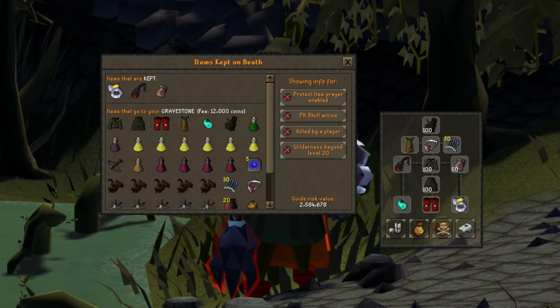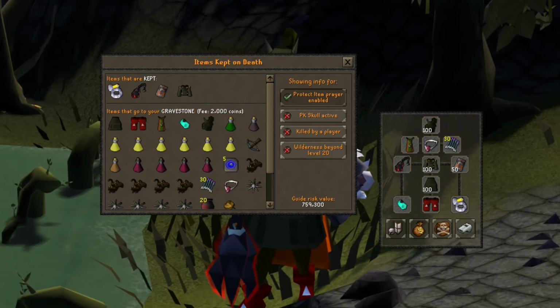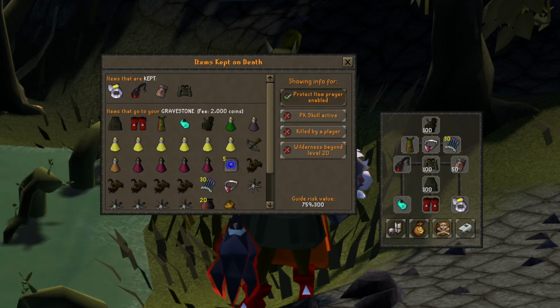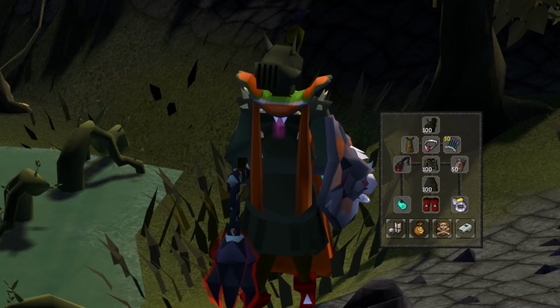And with this setup, we are risking protect item. We're risking about 800k, so about 1.2 mil if we die, because there's about 400k ether in the mace. So you could swap this K-top out for a black D-hide body, but I prefer this just because you look like a menace, and it is really hard. Like, I challenge you to die in this setup.